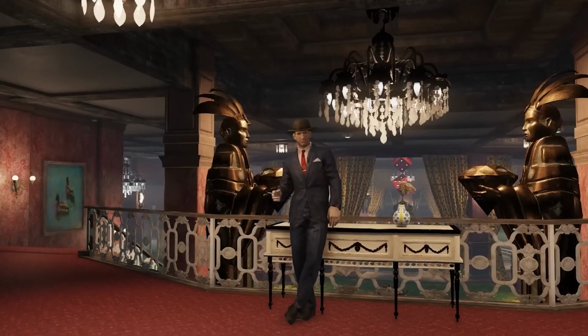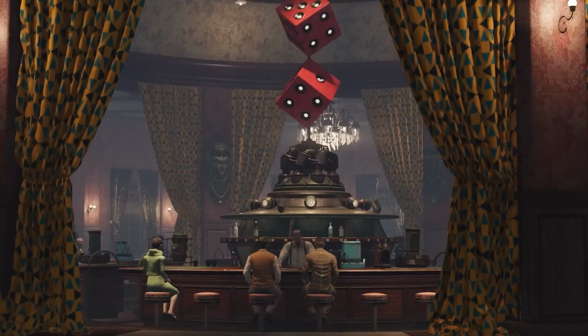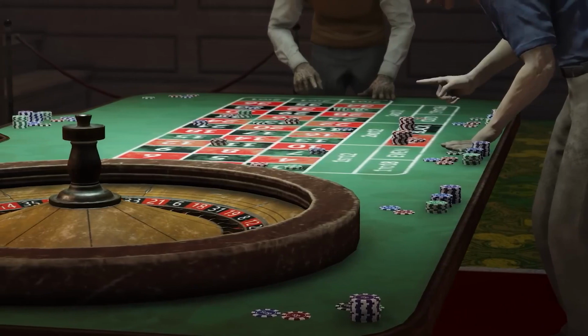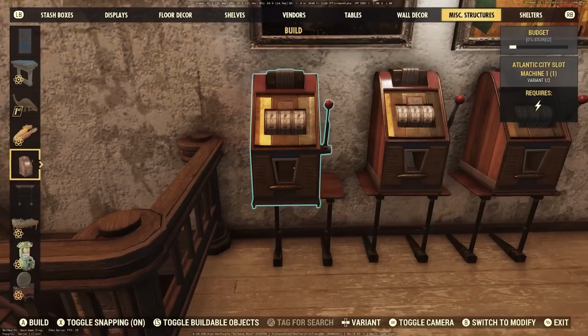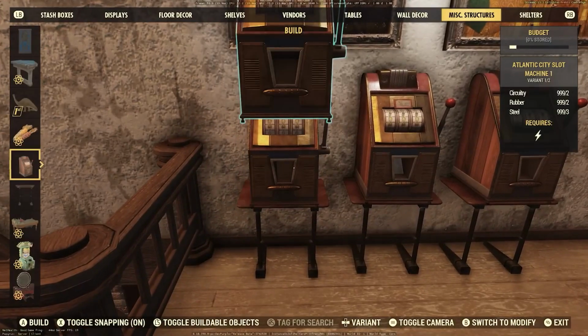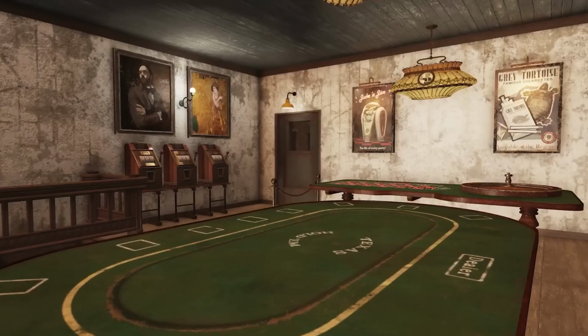In addition, the players will be able to visit a casino run by the family. There will be casino games, which the player will be able to acquire and bring home from Atlantic City, and build in their camps and bring some of that casino flavor all the way back to Appalachia.